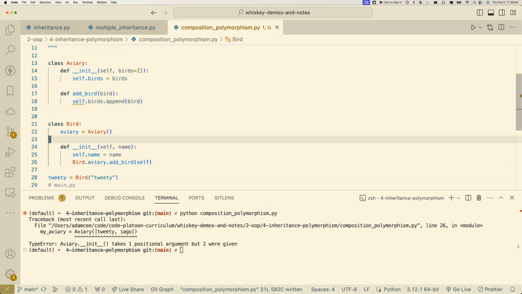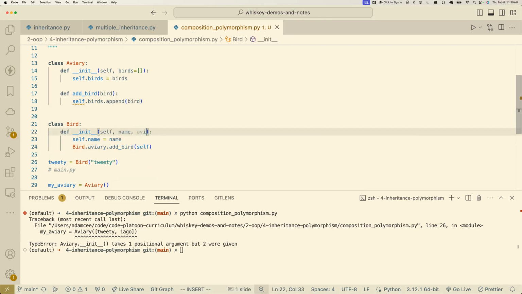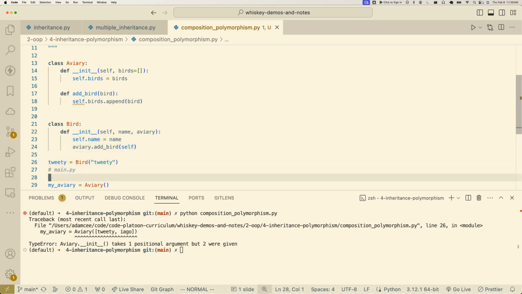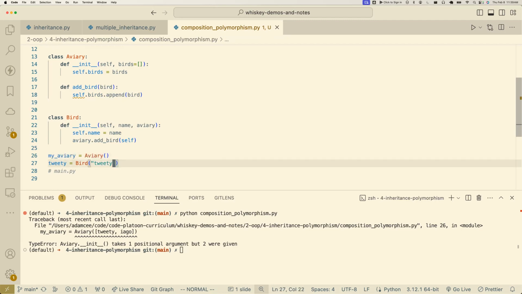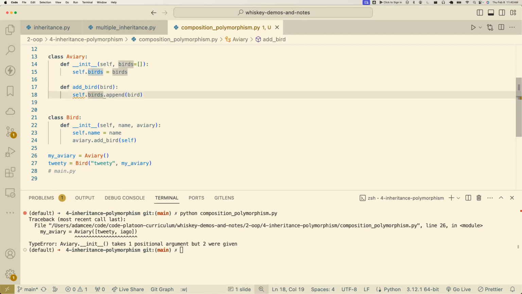If for some reason we wanted different birds and different aviaries, maybe we do it this way. If we have 3 aviaries, maybe this is an argument we pass in, an instance of our aviary class, and the bird gets added to it. So there's a couple different patterns depending on what you want to accomplish. And I see a couple questions.